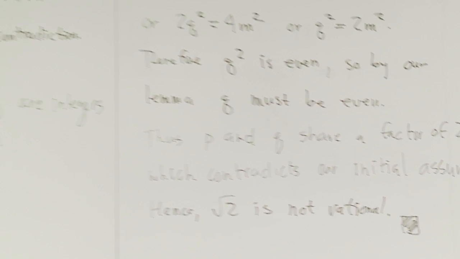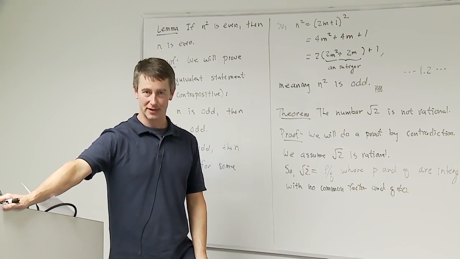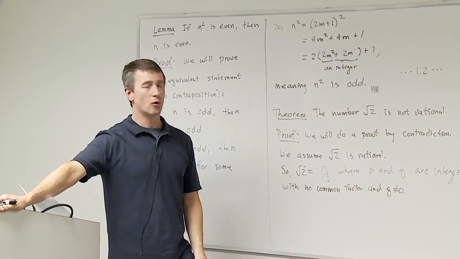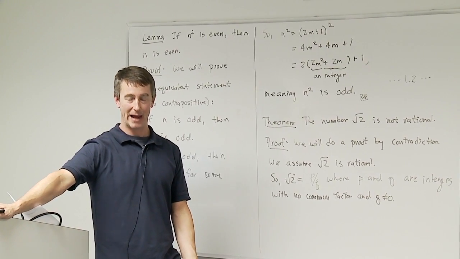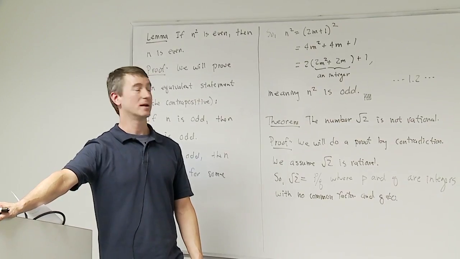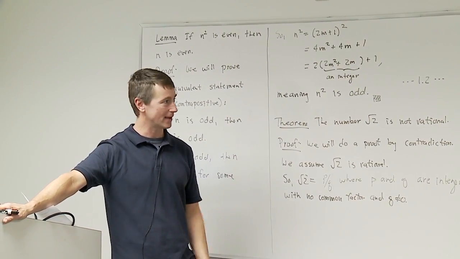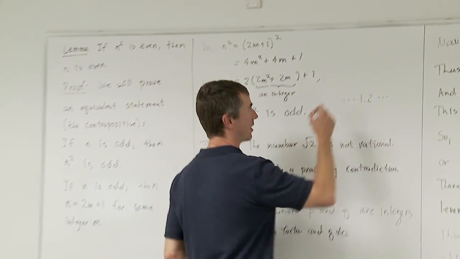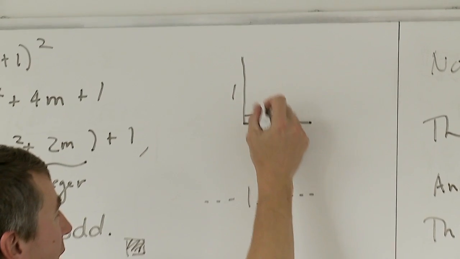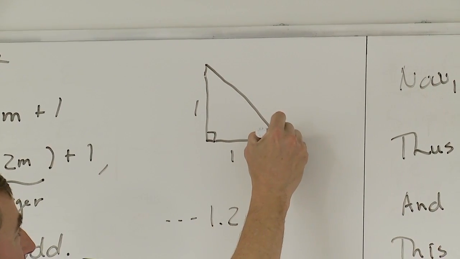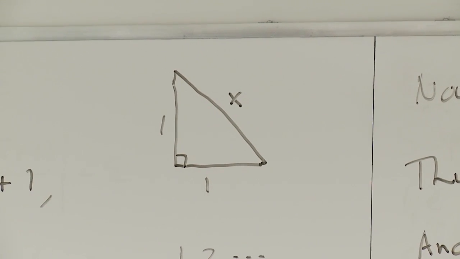In fact, the ancient Pythagoreans, this school of mathematician philosophers back in ancient Greece, their motto was all is number. And they believed that everything could be represented by a rational number. One of their members came up with not this proof, but with actually a nice geometric proof of the same thing. He showed that if you draw a right triangle, with two sides like this, 1 and 1, he came up with a geometric argument to show that the length of this side could not be rational.